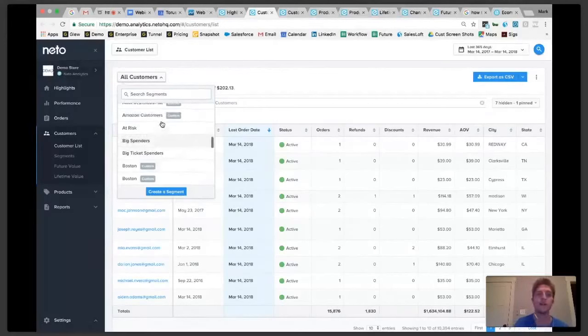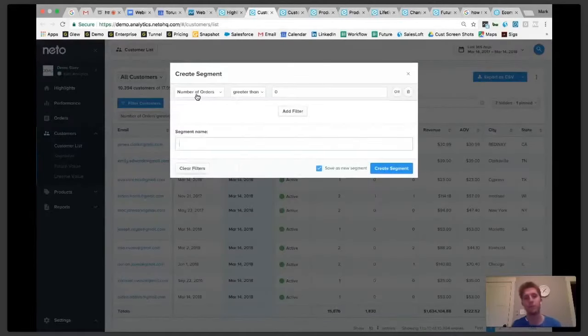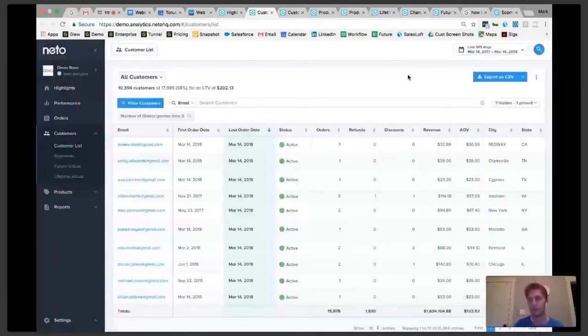Now, if you look into Neto Analytics, you'll find many predefined segments in here. And I encourage you to take a look at these, as Neto and Felicity have done a really good job of making sure that everything is labeled clearly. But a more advanced way of looking at things is something called custom segmentation. You probably covered this back in the previous seminar. I encourage you to go look at it. But a very powerful way of thinking about this is who, right? It increases lifetime value.